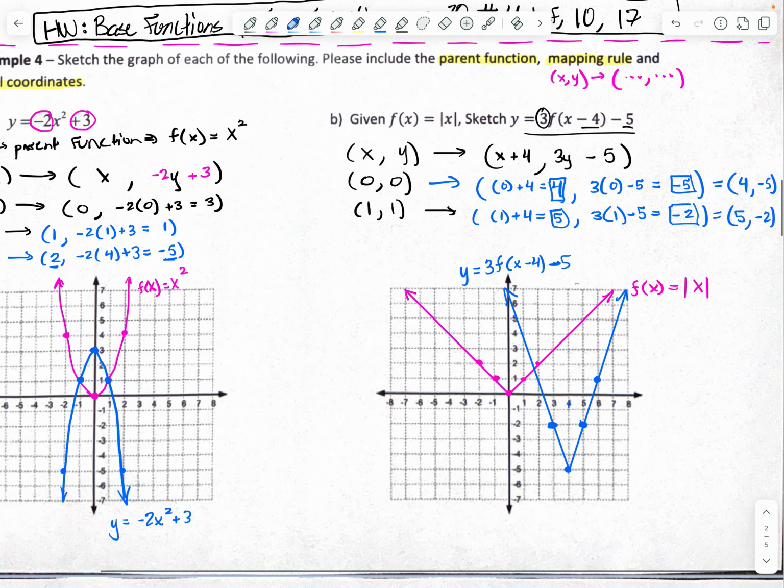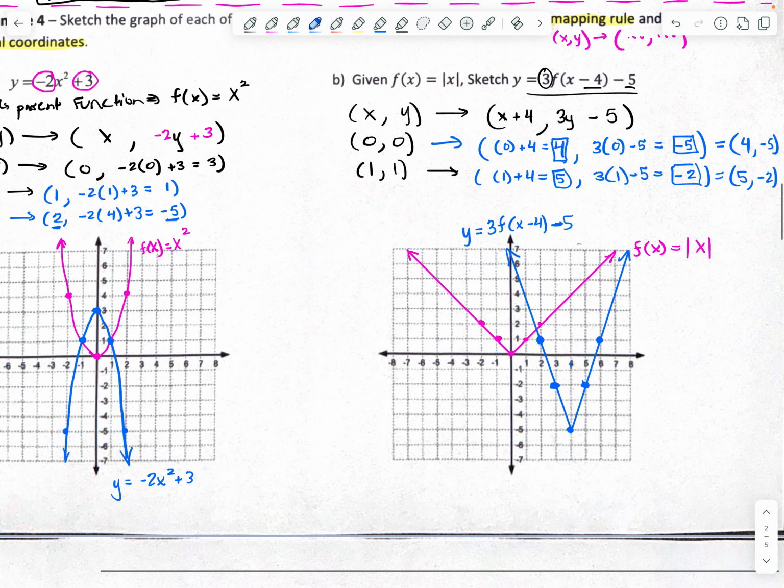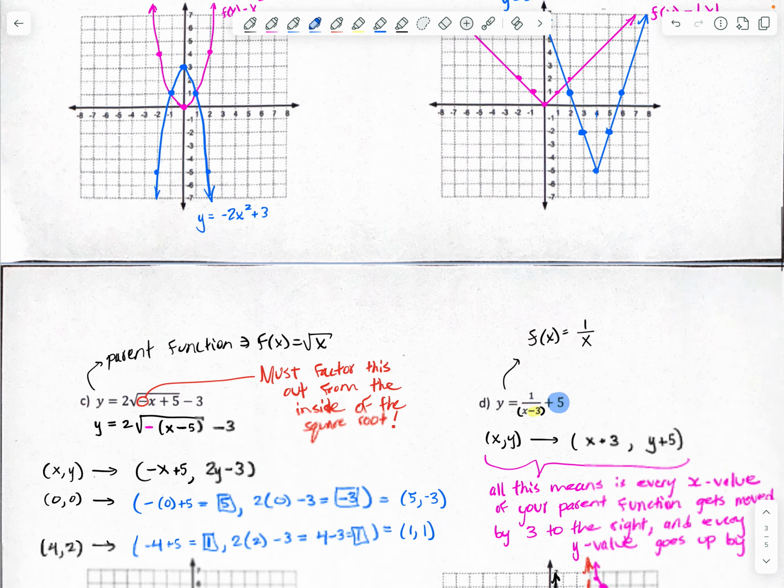And again, the symmetry pattern applies here. If I draw a line right down the middle, that's the axis of symmetry. So for any point you find on the right side, you can get the left side by finding the point equidistant from there. Here, notice I found this point right here, 2 units this way from the middle, hence 2 units that way. So that would also be a point on the absolute value function due to symmetry. Okay, all right, moving on.